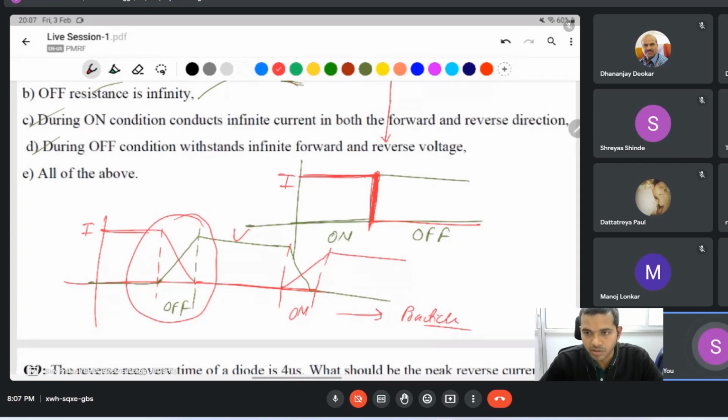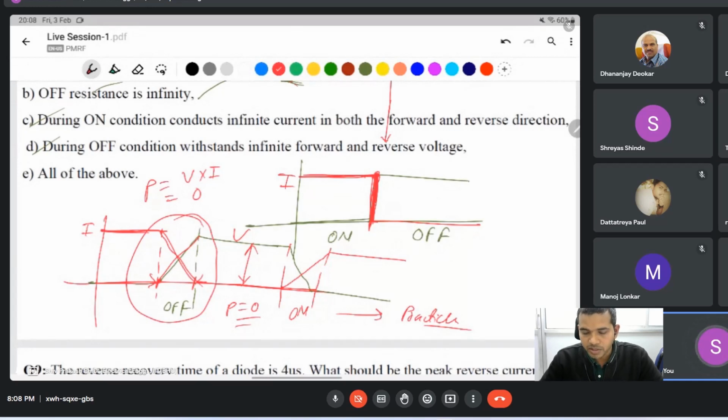When the switch turns on and turns off, there is some overlap here. When the switch is on, current flows and voltage is 0, so the power loss V times I is 0. When the switch is off, current is 0, voltage is high, and power is also 0. But in the transition, voltage and current overlap from here to here. Here are the switching losses.